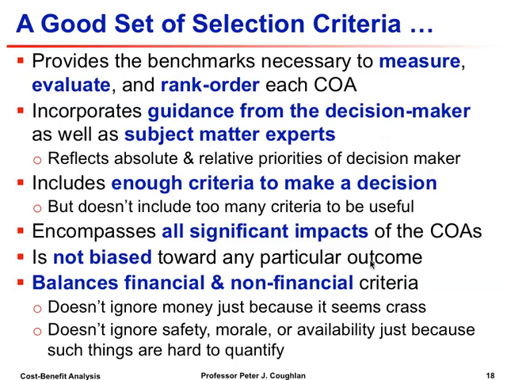If you had more criteria and if you measured more things, maybe you would really begin to see separation among the courses of action. But if measured along only one or two dimensions, they might cluster together and seem very similar, and therefore it's very hard to make a definitive recommendation. On the other hand, you don't want to have so many criteria that it's not really useful, as we'll see later, because some of these weightings and rankings and ratings are subjective.